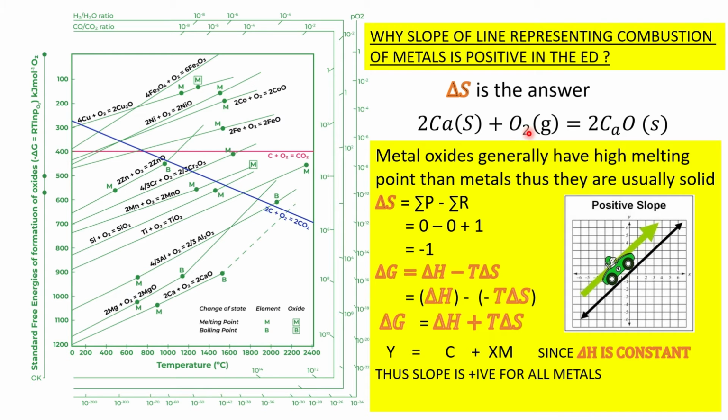now the liquid will have a lower orderly arrangement of the particles, right? It can float here and there. That means your randomness is increasing, that means delta S is increasing. That means liquid has higher entropy than the solid.